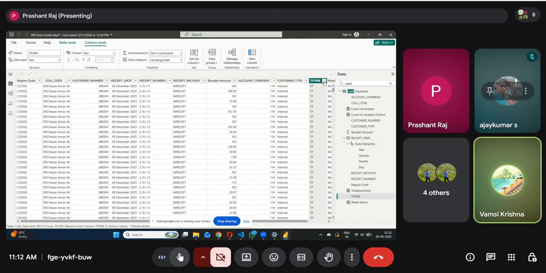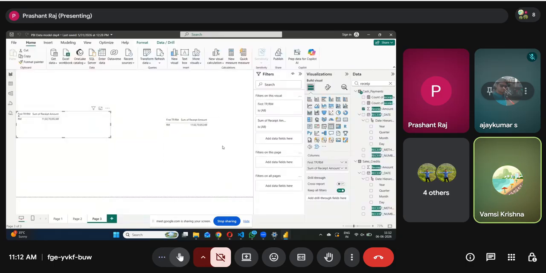Okay, you have both there. So show me your function, what you have in the visual. Select here, drop down. First TPRM, you should not select. Open the drop down. You should select don't summarize.